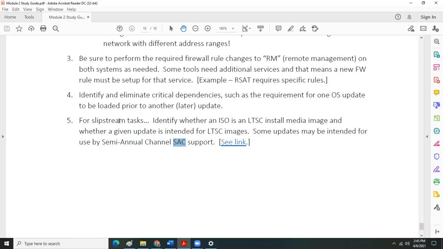But when you perform your assignment, in the assignment we've just posted, you're basically going to stop short when it comes to actually executing the slipstream command. So you're going to do all but one of the tasks. And when you get down to identifying the MSU file that you use to post inside the ISO, you're going to skip that step.